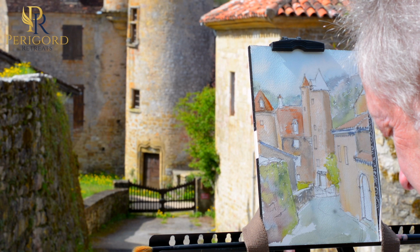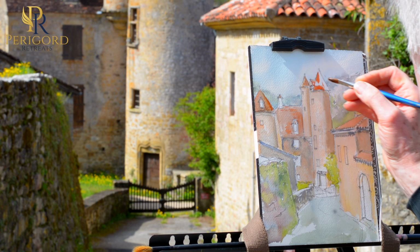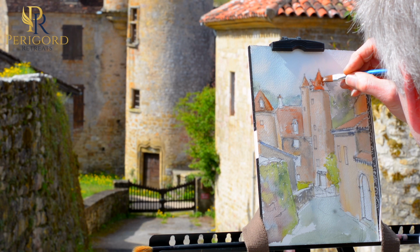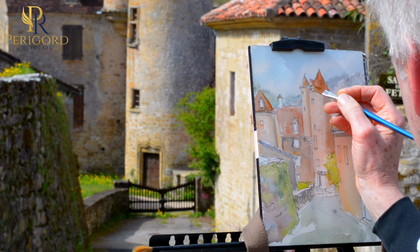And so the same with these roofs. Just start off with a sort of pinky red mixture, a little bit deeper. Add a little bit of the burnt umber. Put a bit more water on my brush to get it to flow in. And as it dries, again, I'll just see if it needs a little bit of extra colour here and there. And I will be adding small shadows underneath the overhang of each bit of roof.